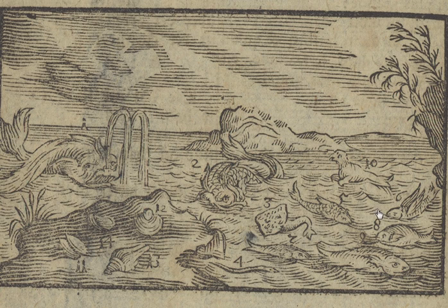We have a seal sitting on a rock by the sea — it has flippers, a tail, friendly eyes, and whiskers. Then there are shellfish: an oyster, which has tasty flesh inside but is not kosher; a purple fish called a whelk, number 13, which gives the purple color used in ancient times to dye the emperor's robes in the Roman Empire; and pearl oysters, inside which grow pearls used for jewelry.